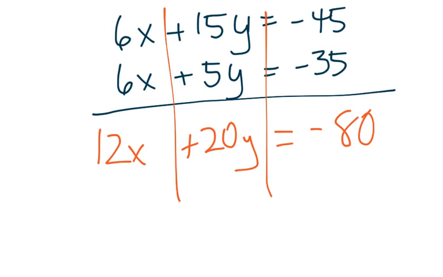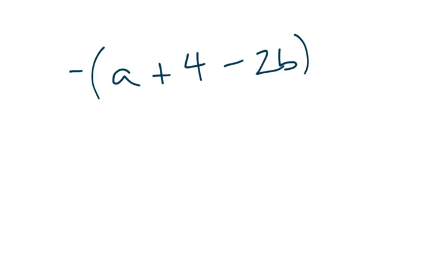Let's review something first, though. If I'm going to distribute a negative, technically, it could be a negative 1. You could think of it as a negative 1, or you could just think of it as a negative, or you could even think of it as a minus sign. But no matter what, negatives are the opposite.